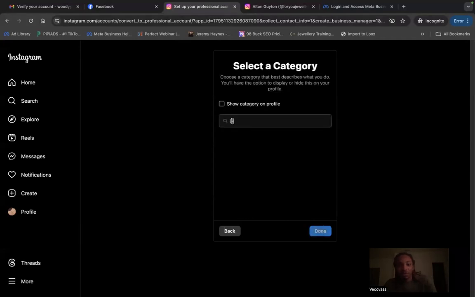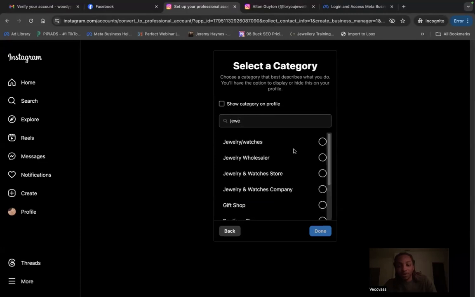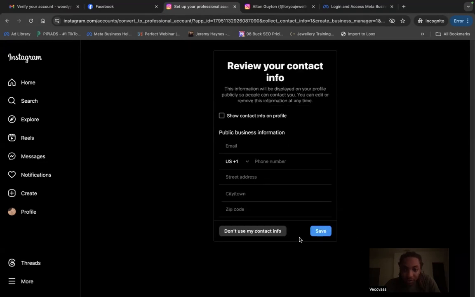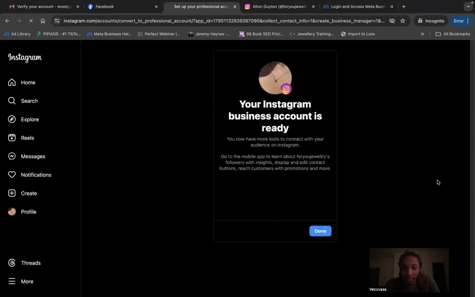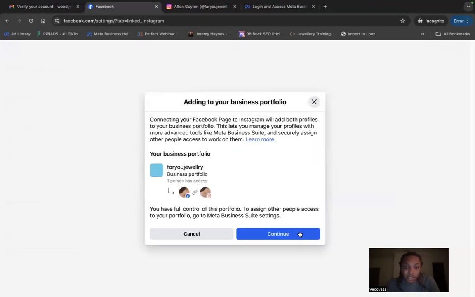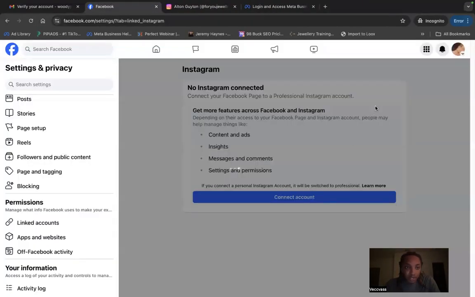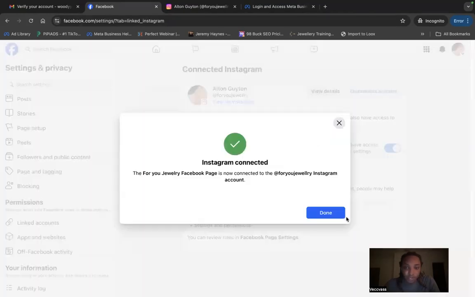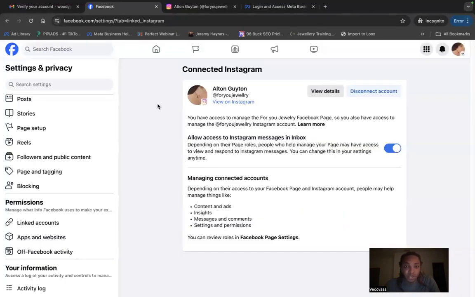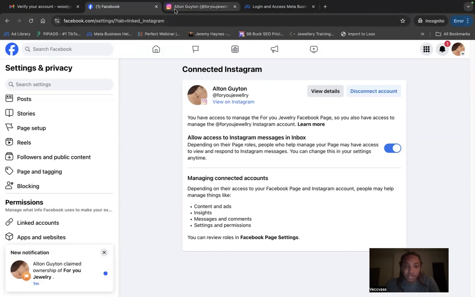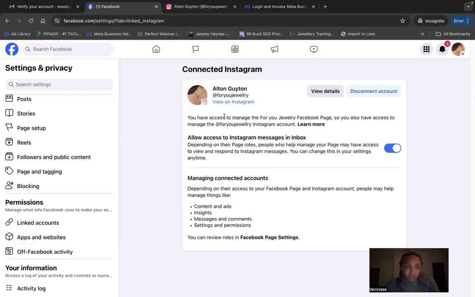We'll just say jewelry. Inventory. And then don't use my info, and then done. Okay, so now these two profiles are basically connected. Let's wait for this to finalize. Okay, done. Now our Facebook and our Instagram are connected.